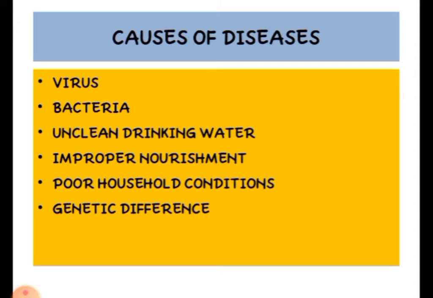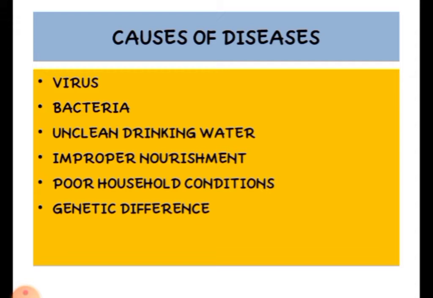Genetic difference: some diseases are generally genetic. Genetic means it transfers from one generation to the next. Some diseases, for example color blindness, are like this. You have heard about it; it is a disease in which people cannot see particular colors. This kind of disease is generally hereditary or genetic. That means we say it is present in his gene or her gene. Genetic means it comes from past generations and will travel to future generations.